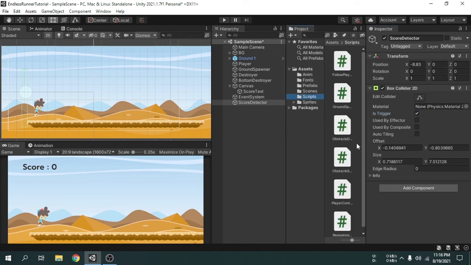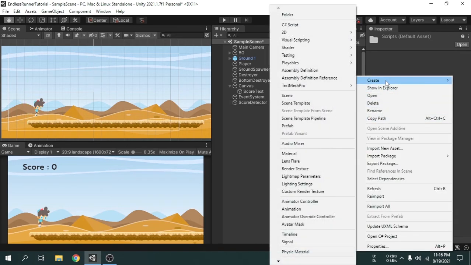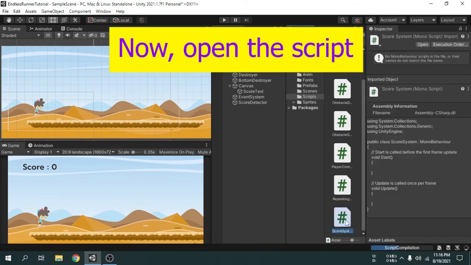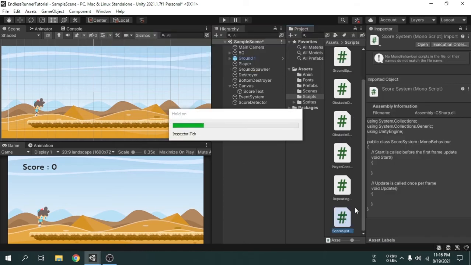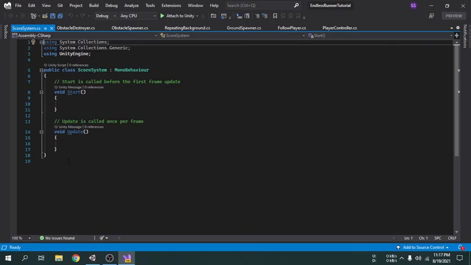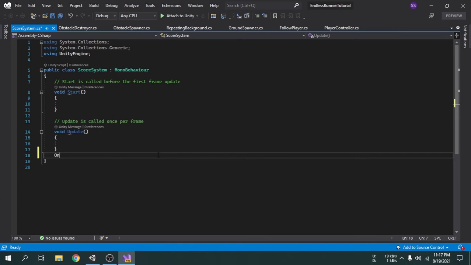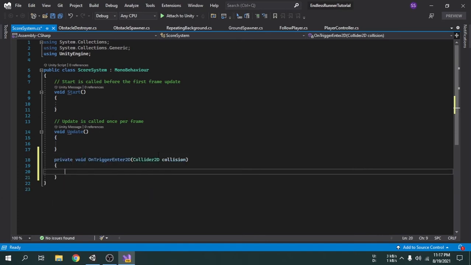Now, we will get into the coding part to make the score functional. So, we will create a script called score system. First, we will need the onTriggerEnter2D function. Here, we will detect the collision with obstacle.